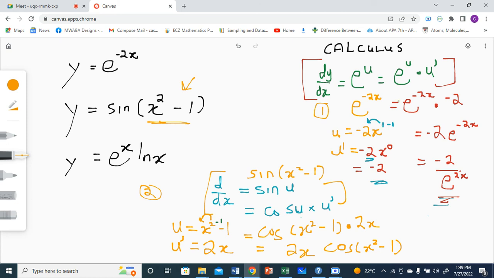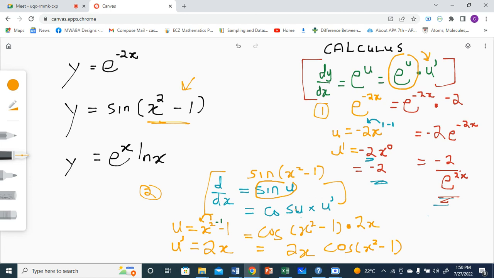You should also notice a trend here. It's the same way we also dealt with this exponential function. When you're deriving it, you're going to write the same exponential function unchanged, and then you derive u. Only difference with the trig functions is you have to derive first the whole function, which gives you cosine, then you derive u inside.